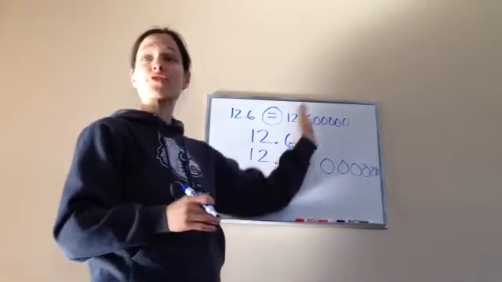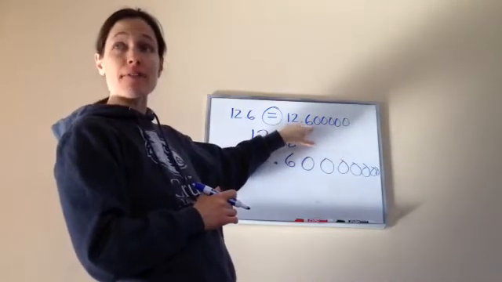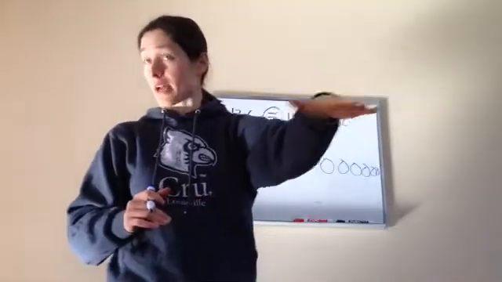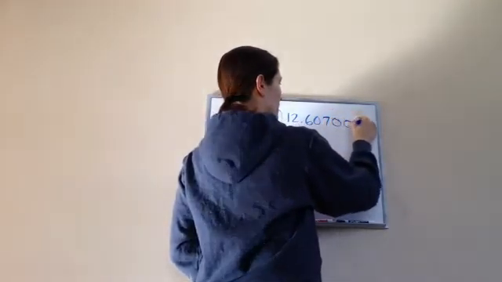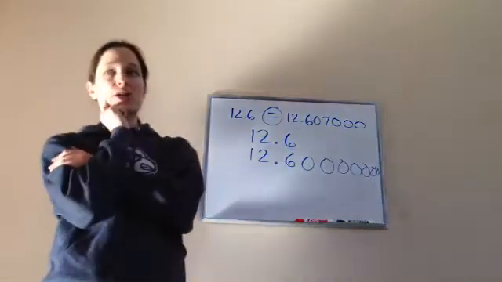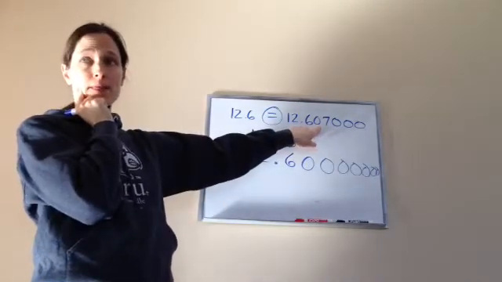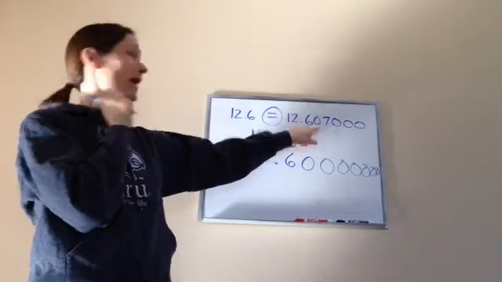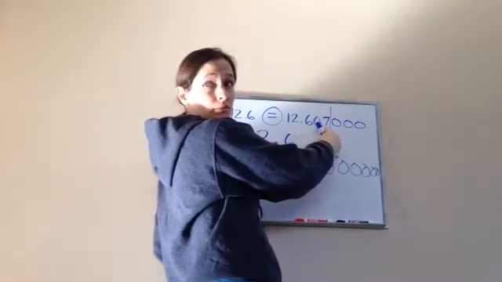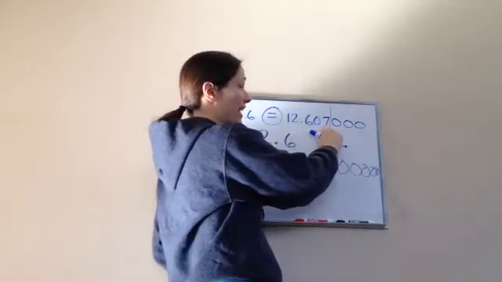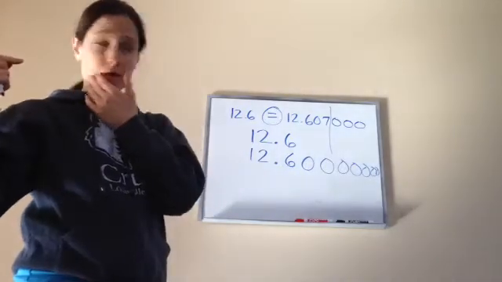Zeros after the decimal don't matter after your whole numbers. Do you see this whole number right here? If it's after whole numbers, then it does not matter. I could have as many as I want. Now, what if I added a 7 right there? Where does the number stop, actually? It stops after the 7. After the 7. So does this 0 matter here? No. Yes.